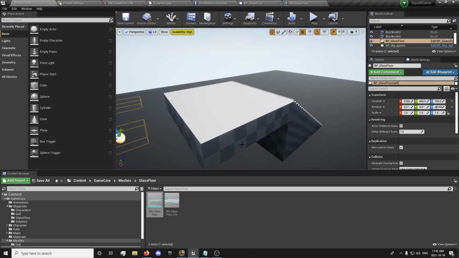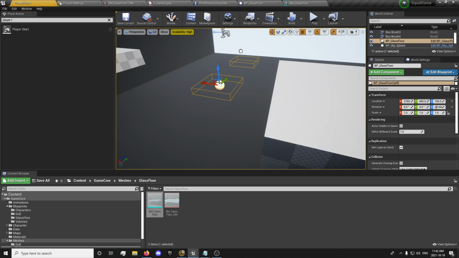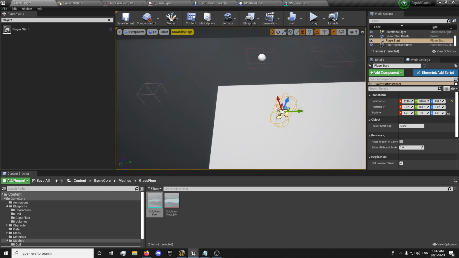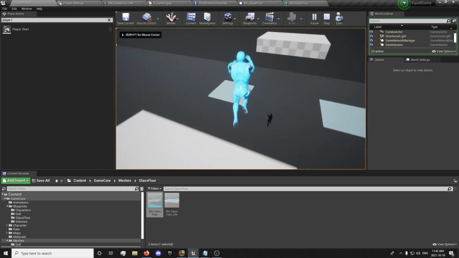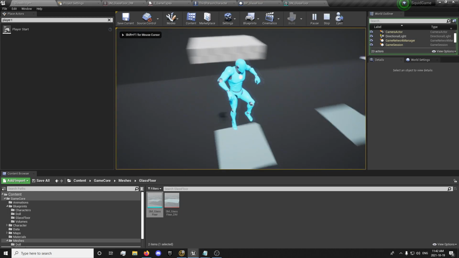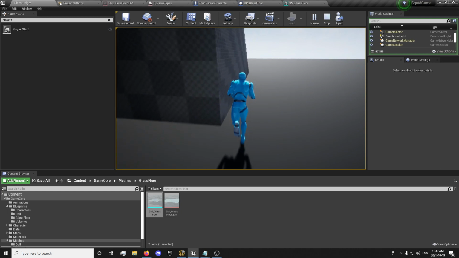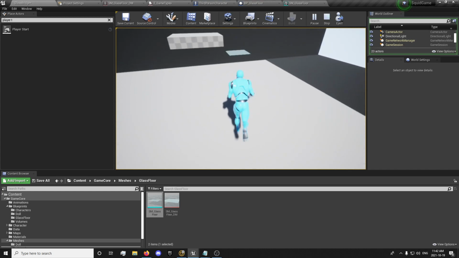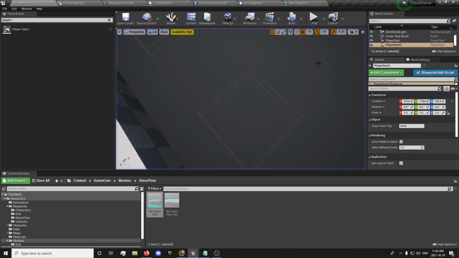I'm just going to get a player start. Here you can design your own level however you want it. I just set up a quick prototyping map. Hold alt and drag. Just have 2 little start points. So one of these is spawning as a static mesh and one is spawning as a destructible, and I just jumped right over it. And there we go, that one's the destructible. Just going to run up, and this one should spawn as a static mesh. And I should be able to land on it. Yep. And there we have 1 destructible and 1 static.